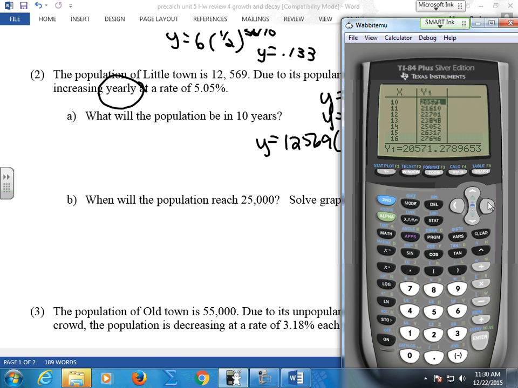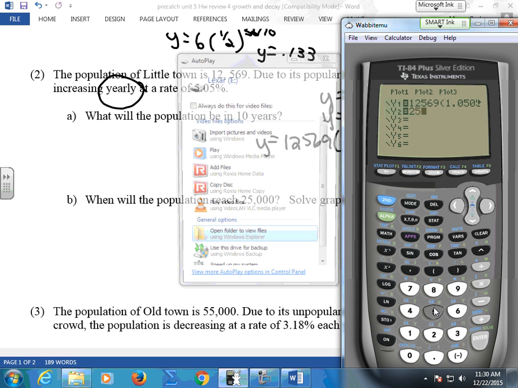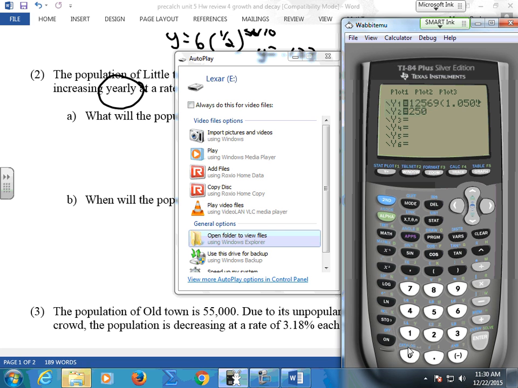people. You could just plug that in the calculator, right? Absolutely. But I knew this next part was coming. So I figured you can absolutely plug it in, or you can put it in your y equals. Now to do the next part, I want the second one to say 25,000. That's weird. 25,000. So now I might want to change my window. I'll go to 40 years. I need this to be like 30,000.